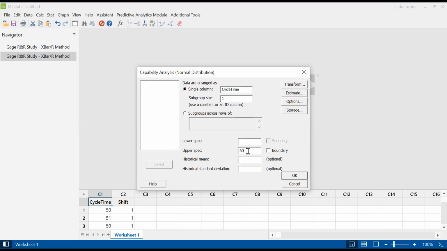And who gives the SLA? The SLA, service level agreement, is always given by the customer. Similarly, the upper specification limit is also given by your supplier or your customer, right? That's why we have marked it as 60. SLA is always the maximum which we will take. So 60. Now click on OK. Nothing else. Click on OK.